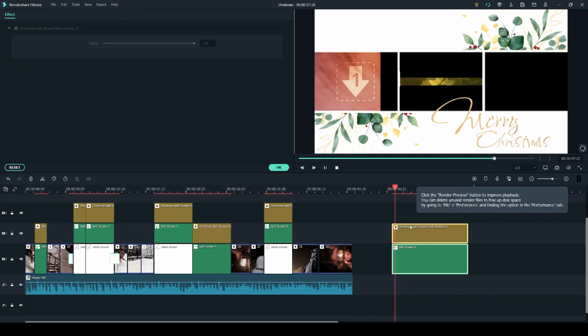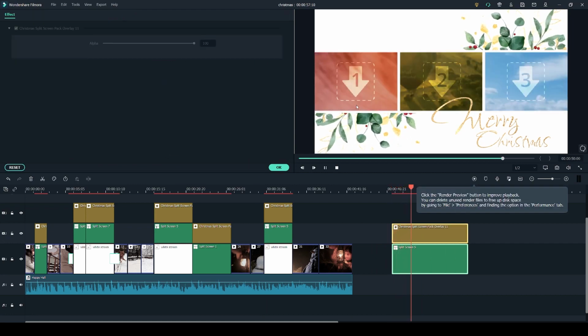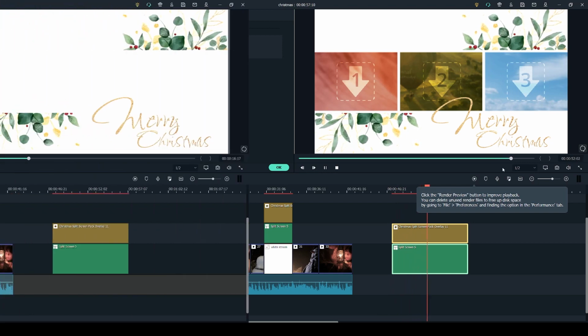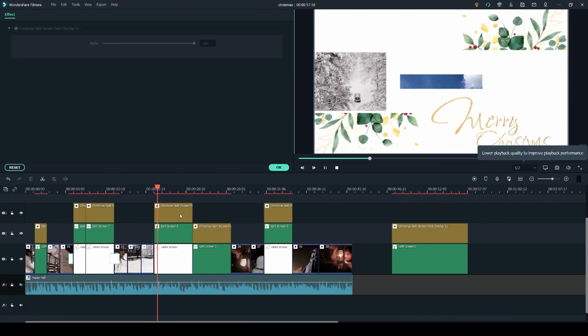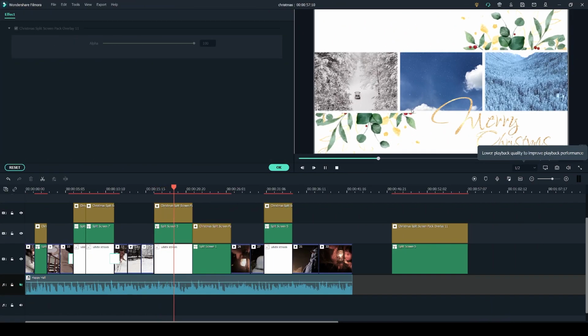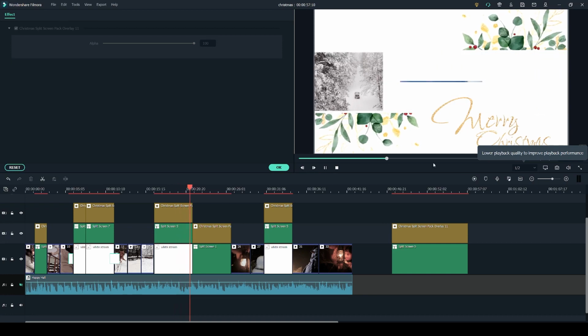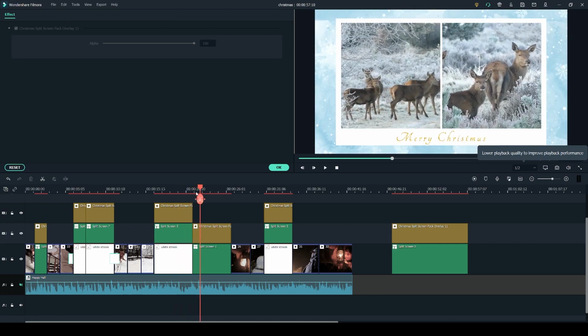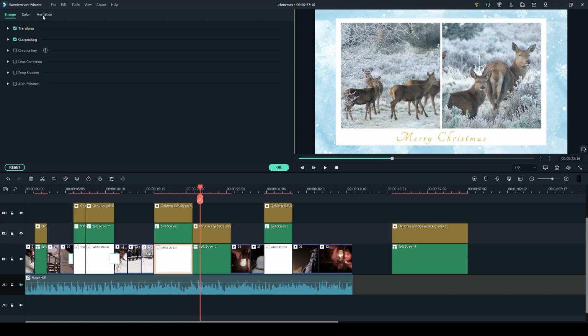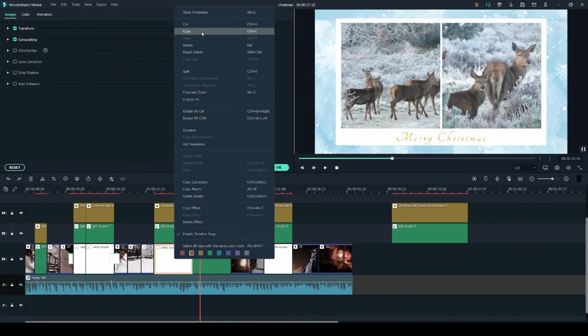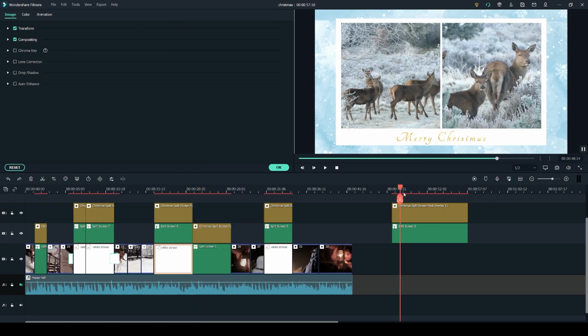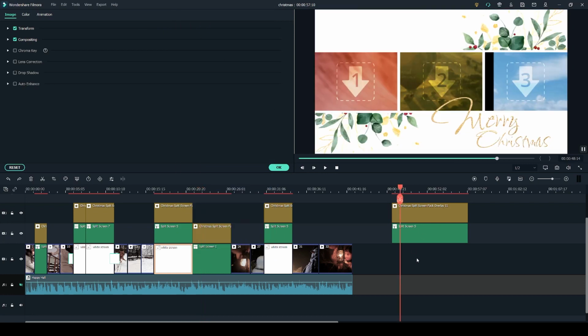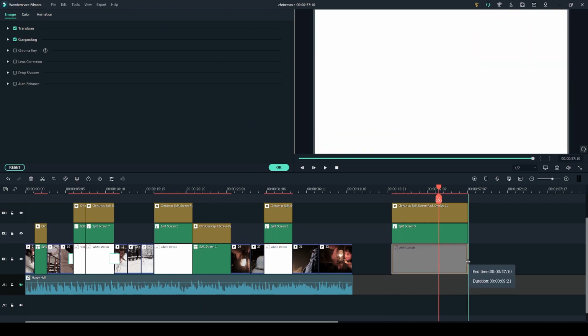Without any footage, this is what the overlay will look like, so you have this animation in each window. I've added an additional widescreen underneath my footage just to make the animations look a little bit more cohesive with the overlay. You can easily download a widescreen like this from Google Images, or you can even make your own. So I'm just quickly going to copy this and pop it right underneath the split screen and the overlay, and drag out the side to match the length.